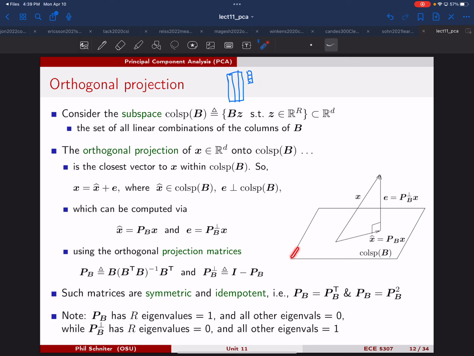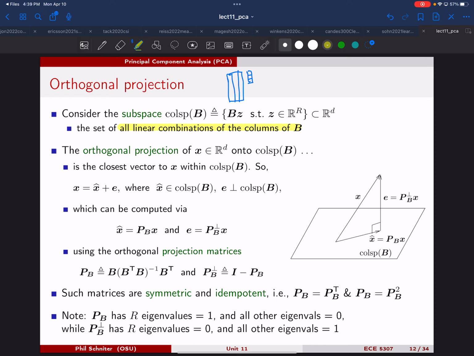And that means that I get a subspace, which in this case, for this particular picture, B would have 2 columns, B1, B2. And now you're saying from here, you can make any linear combination of those 2 columns. So you can make any point in this plane, but you can't make any points outside the plane. Okay, so that's what a subspace is, defined by the column space of B. These columns are the things I'm using to create my space. Okay, so that's the idea of this subspace.